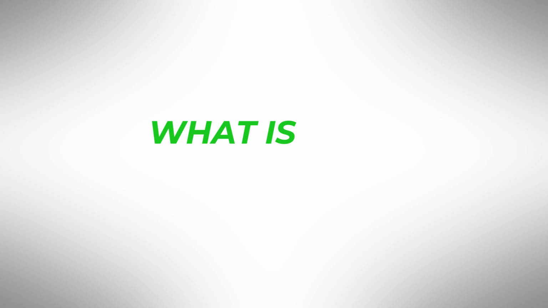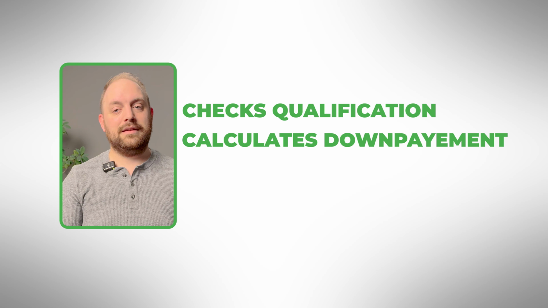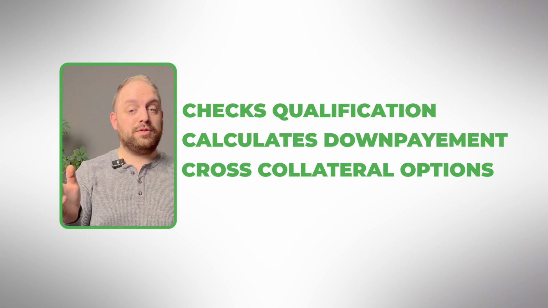So what is our loan calculator? Well, it's a real-time deal analyzer built to follow the industry standards, but also customized to qualify for our loan program that my partner and I offer. It's not just a calculator, it's a comprehensive tool that instantly checks qualifications, helps you calculate your down payment, and even explore cross-collateral options. The calculator instantly shows you the maximum allowable offer that you should be making on the property and factors in all the upfront costs, so no surprises later.